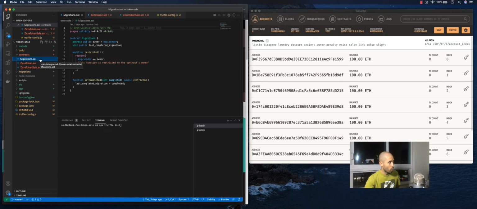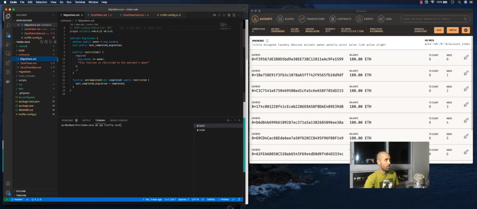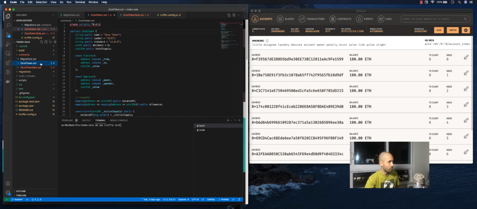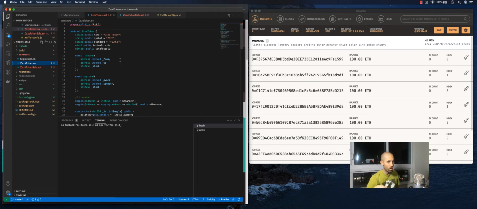You can see 1, 2, 3 smart contracts, right? The first one is used to keep track of whether or not each of the other smart contracts has been shipped to the blockchain or not. The second one is an example of an ERC20 smart contract, right? An ERC20 smart contract is probably the most popular smart contract that you see nowadays. It's used to create point systems or custom tokens on top of Ethereum.